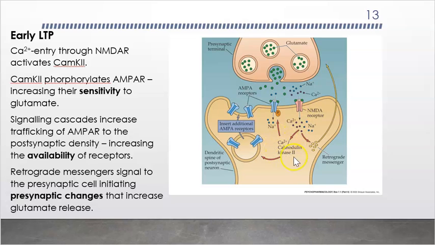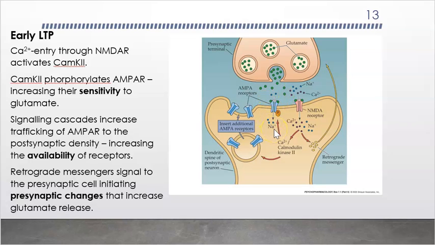Now here we just have CAMK2 kind of hanging out here, but it's actually going to be like a protein right up here, right next to the NMDA receptor. It was crowded. So calcium enters through the NMDA receptor. It interacts with CAMK2. CAMK2 is then going to send some of its power. I call it power. It's like magic power, you know. And it's going to phosphorylate our existing AMPA receptors.